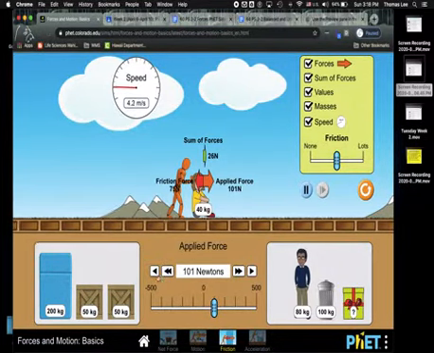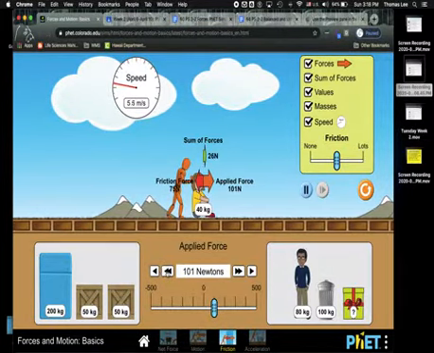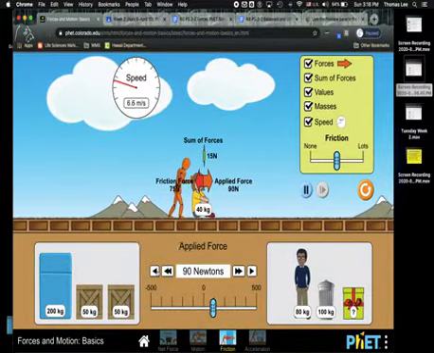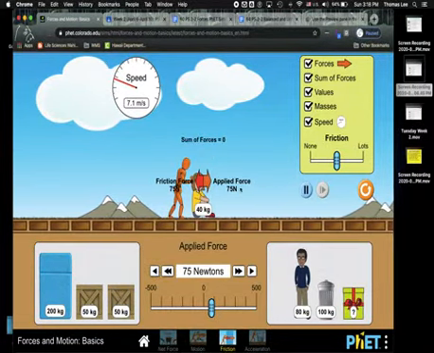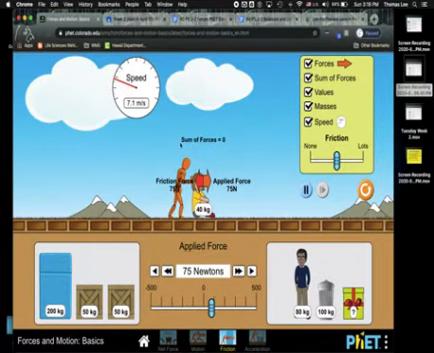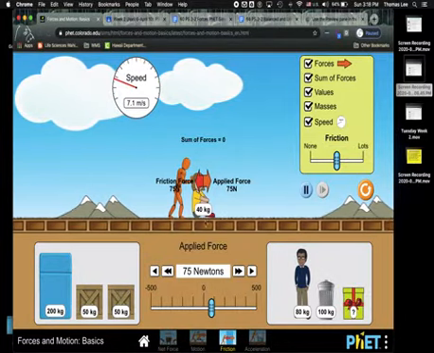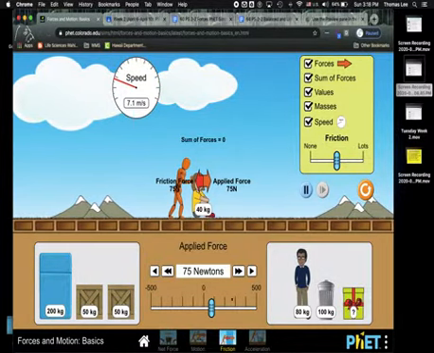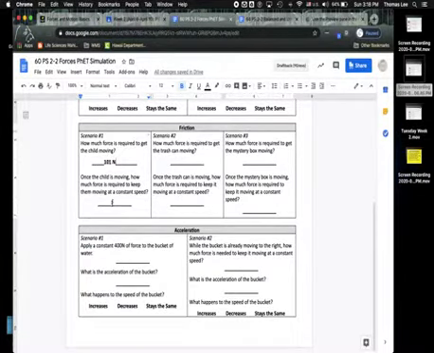So let's go back then. Let's go, no, that's not enough. I think, if you think about it, if the friction force is 75, then the applied force should also be 75, because now the sum of forces is 0. She doesn't speed up, she doesn't slow down, she's just moving. I hope her pants are pretty rugged right there. Okay, so that was the first one. Let's do the second one. So we needed 75 right here.